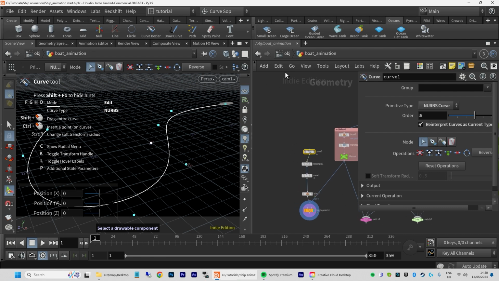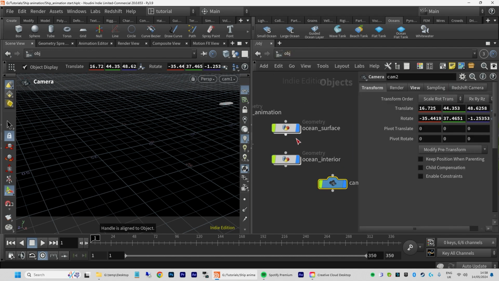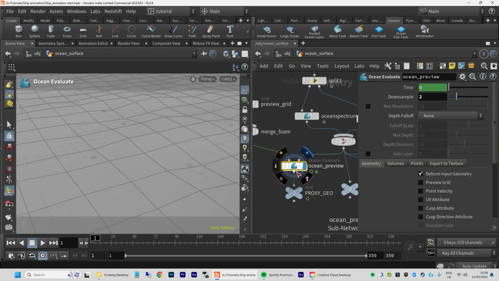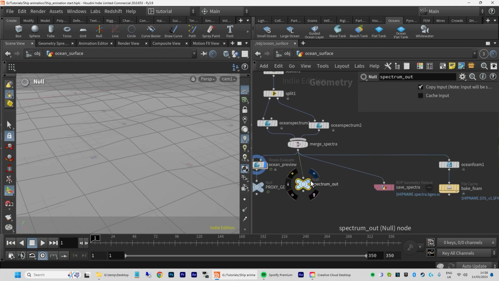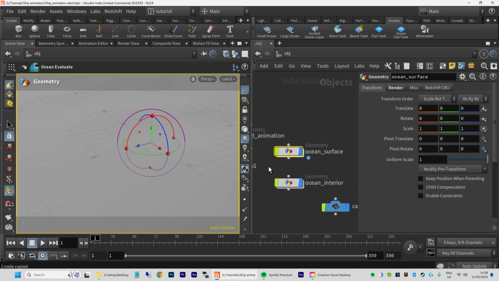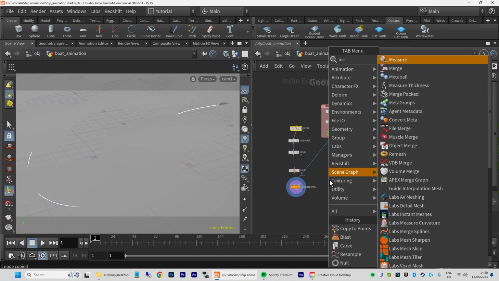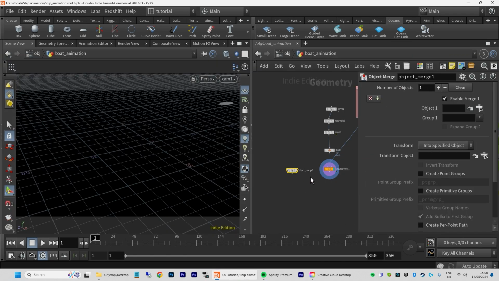Now, in order to assess the animation, we need to get a preview of the ocean in the scene as well. So the ocean surface preview is just too darn big, there's no detail. So we'll bring in our own one. We need to bring the spectrum into this object anyway. So Control C, going back to ocean animation. Spectrum. We've grabbed that from the other object, and we need a grid.